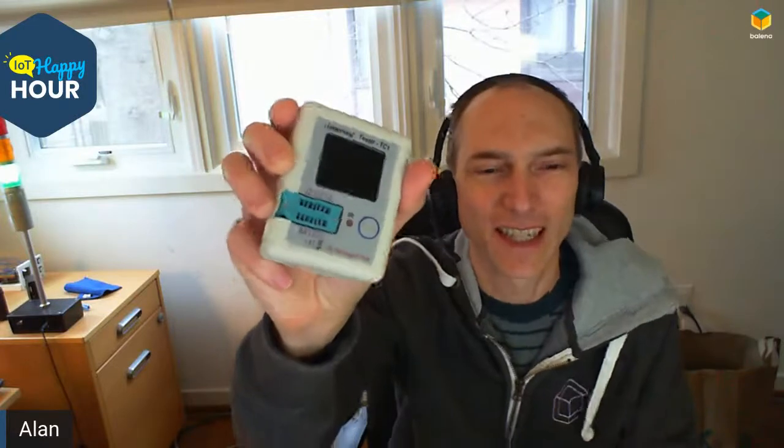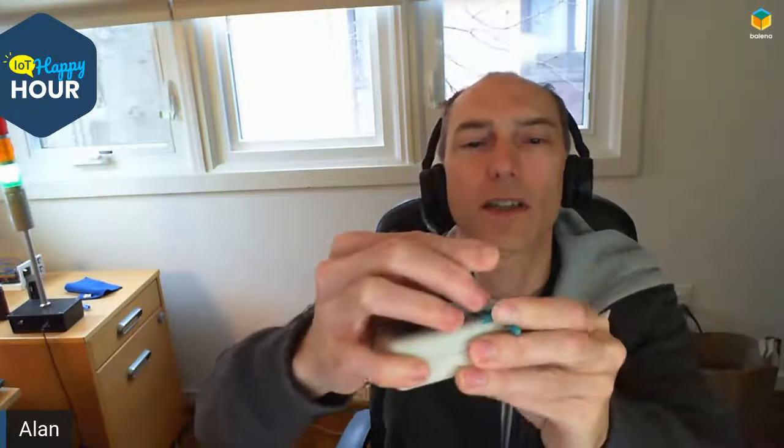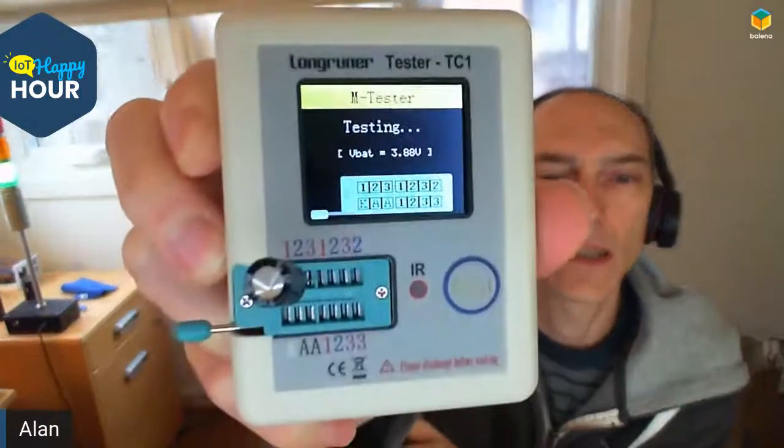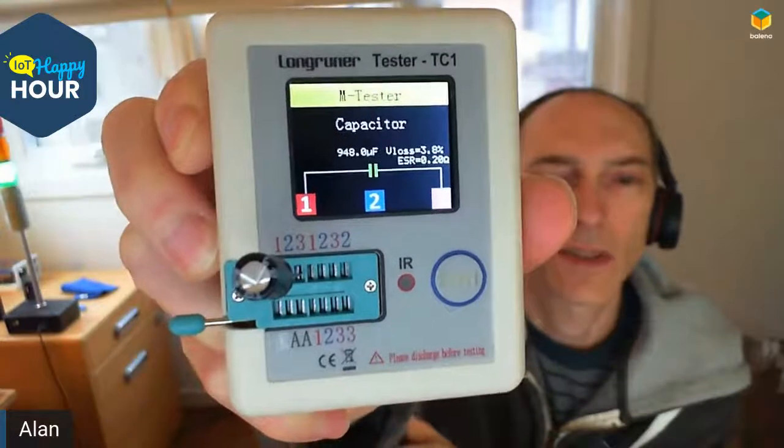And then number 3, this might be another one for your holiday gift guide, John, but this would be for the more technical minded. Is that a Game Boy? Yeah, I wish. It's a component tester. So if you frequently use transistors, resistors, capacitors, this is something that allows you to test those components. I will show you here. I'm going to put a capacitor in this device, and then you just strap it in like that, push the button, and it tests it. And there you go. It knows exactly what I put in there.